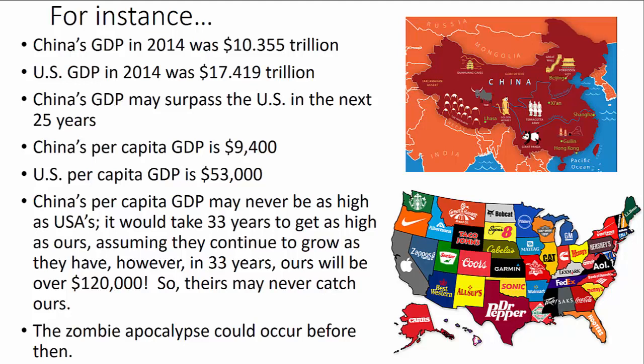And this is kind of interesting. If you look at growth rates, China's GDP is growing faster than USA's. I've got a graphic of this in a second. So eventually, very likely within the next 25 years, maybe sooner, China's GDP overall is going to surpass the USA. However, if we divide that out by person, China's current per capita GDP is only $9,400, versus USA's of $53,000. So when we divide it out by person, now we can compare the two countries, and we could easily say that USA's living standards are higher. In fact, they're probably more than 5 times higher. So it's kind of interesting.